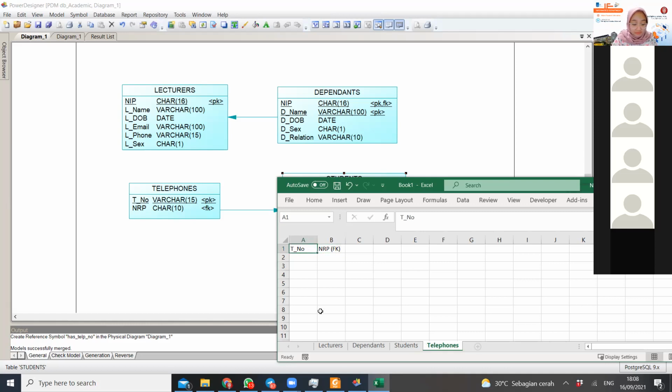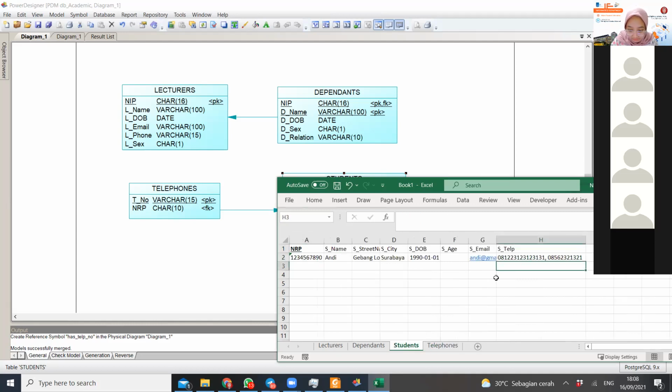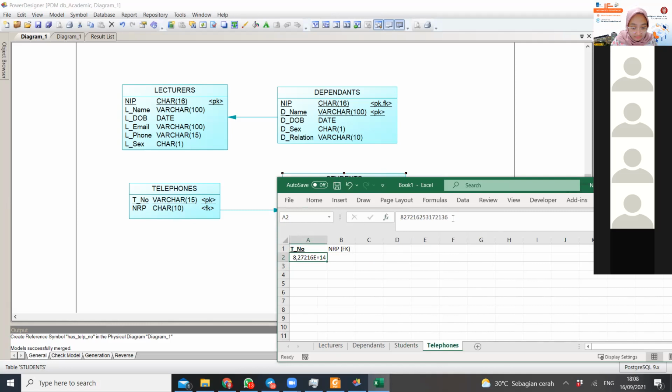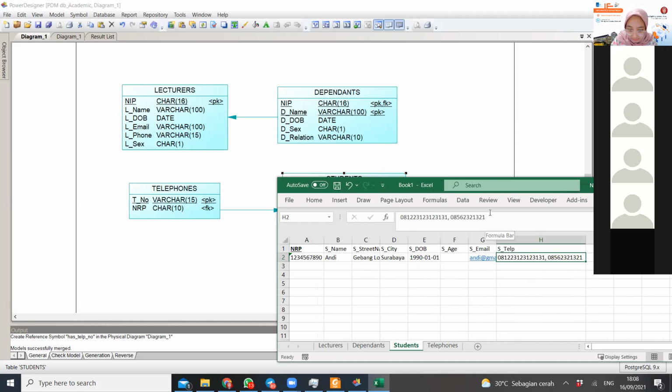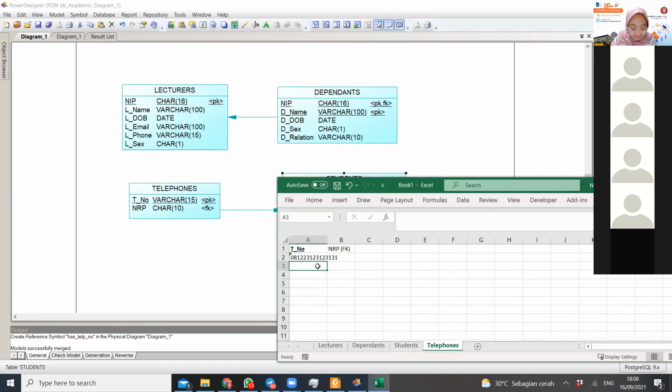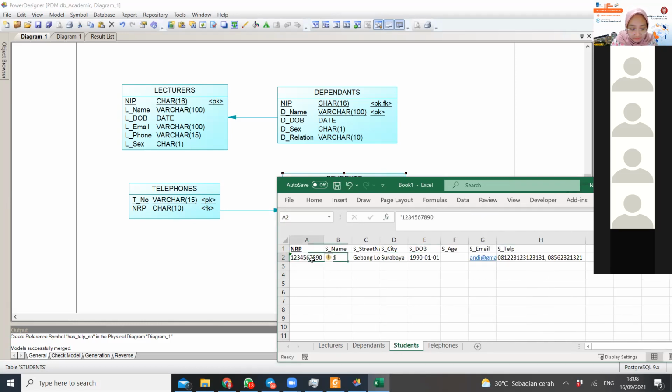Telephone number is the primary key. Okay, and for the NRP, I'm going to use this NRP.